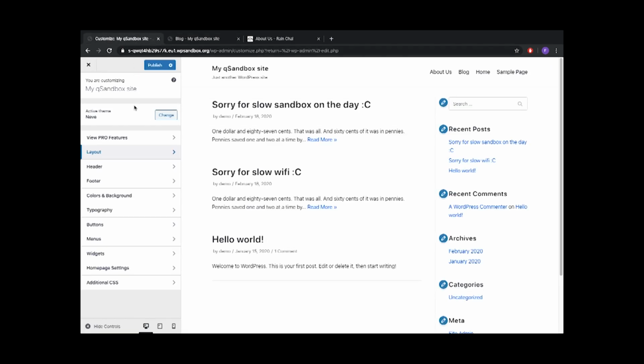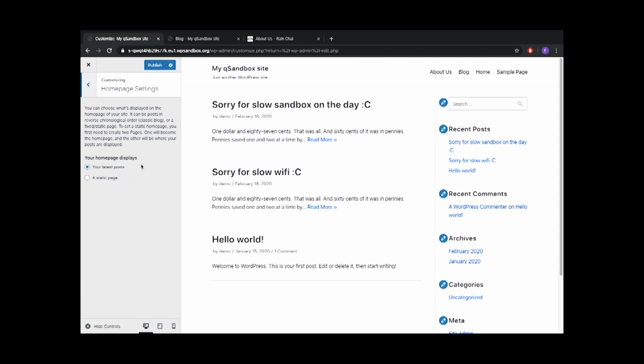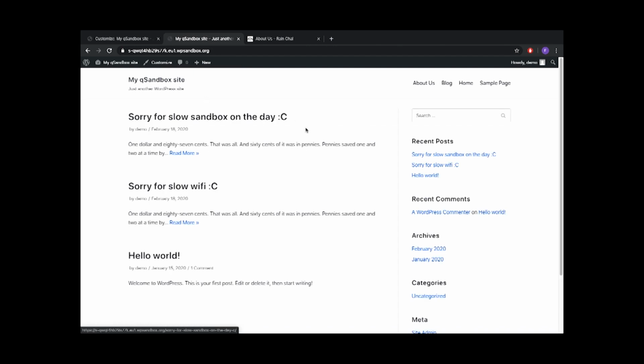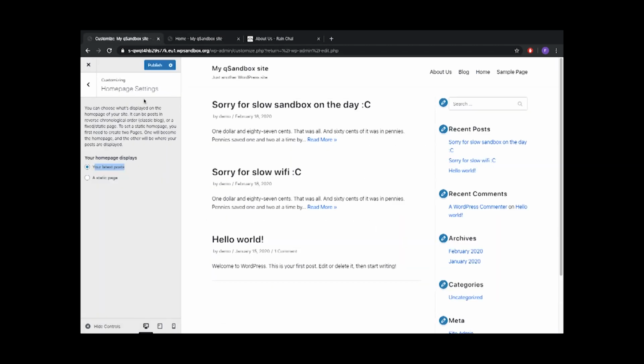So we go here, home page setting, click, and then it says that our home page setting actually displays our latest posts. So if you click this, right, the home page here, when you click the logo, it will actually show all the posts here. But we do not want it to show in the home page. Rather, I want it to show in the blog page, and I want my home page to be my actual home page, not that. So what we can do, we can ask WordPress to display a static page.